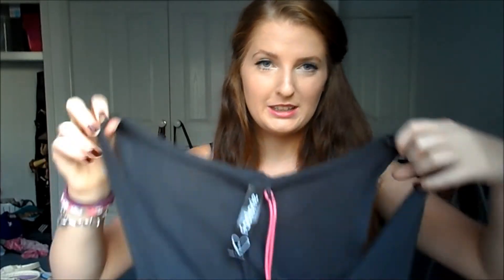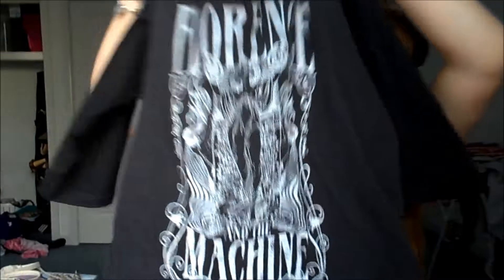Also from Factory, I got this plain grey singlet. They're on sale for like $5 and it has a little pocket at the front. I thought this was just a casual singlet so I thought I'd get it. Also from Factory, I got this three quarter length sleeve Florence and the Machine banded top. It's just three quarters and it's black sleeves and then grey here with Florence and the Machine written on it. I usually don't like band t-shirts — I hate when people buy band t-shirts and don't actually listen to the band, it's like a pet peeve of mine. But I actually really love Florence and the Machine so I thought I'd get this, and I don't really have anything like it so I really do like this top.